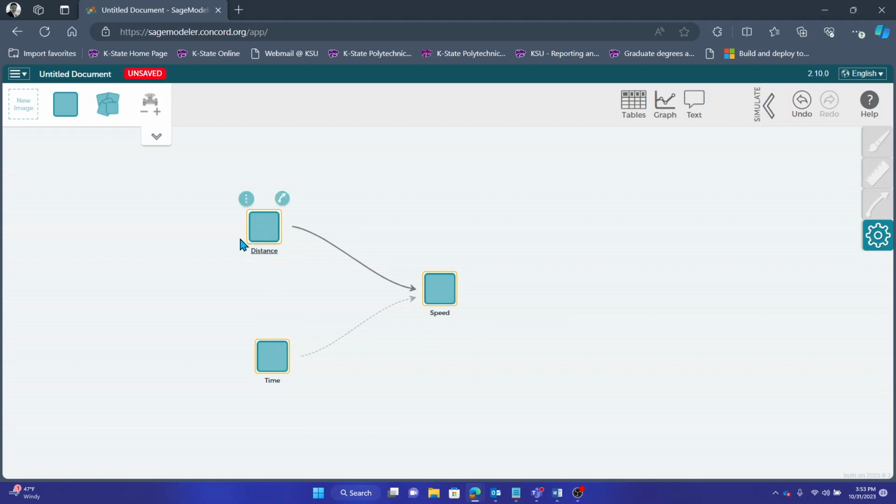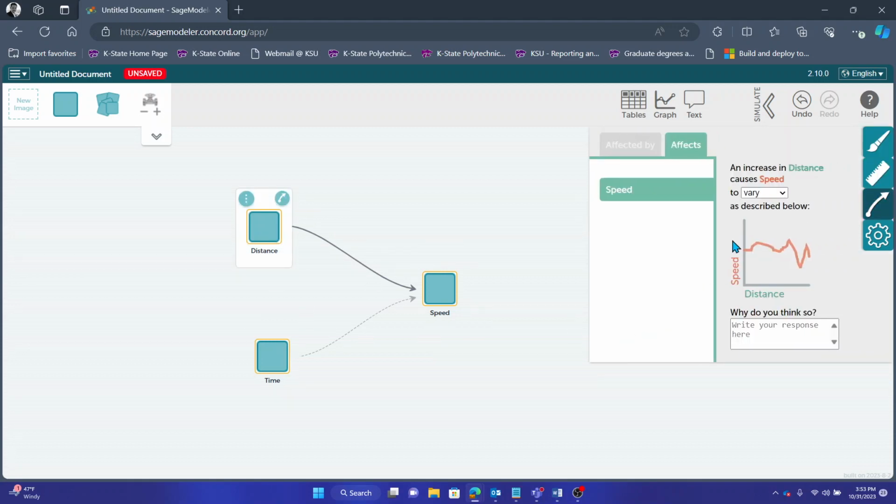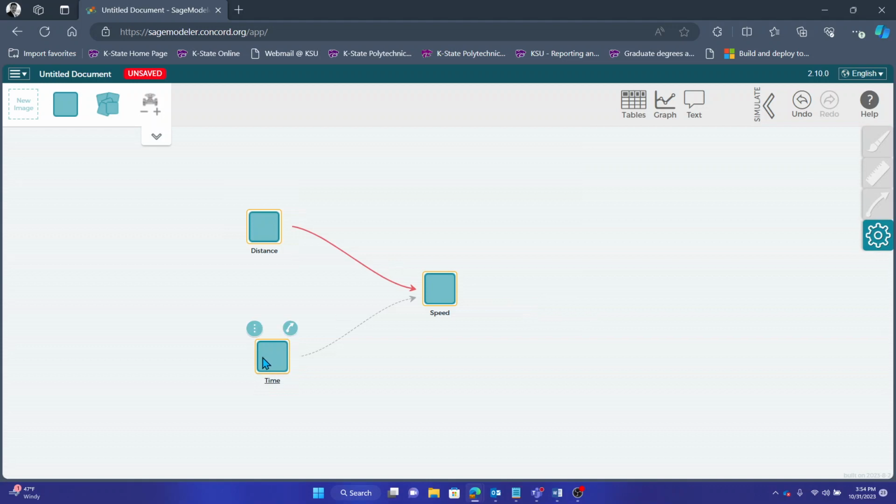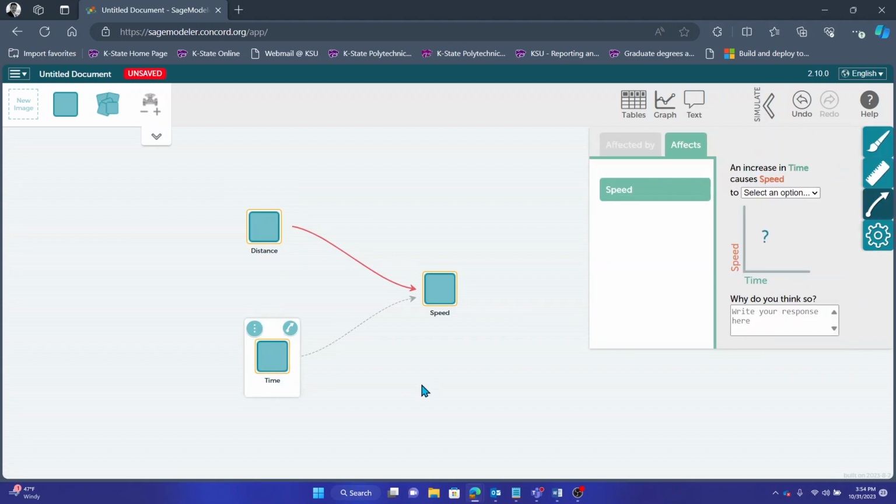So distance to speed, we double click this. An increase in distance causes an increase in speed, about the same. We'll just keep it linear for right now to keep things simple. And then time is inverse to speed in this regard.